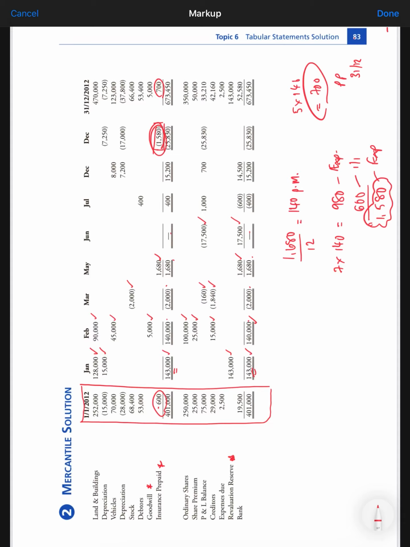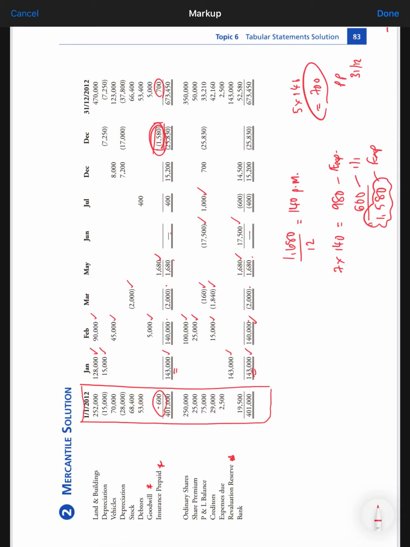Okay, well, 600 divided by 60 multiplied by 100 gives you €1,000. That's where you get this P&L balance from. This is a gain. This €1,000 is a gain. You had previously written it off as bad. They've come back and told you, we're going to pay you now, so therefore it's a gain.